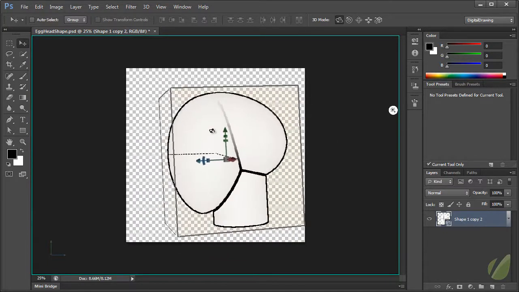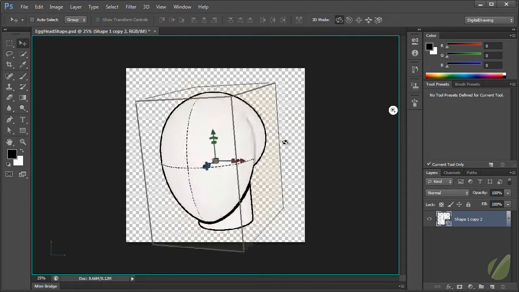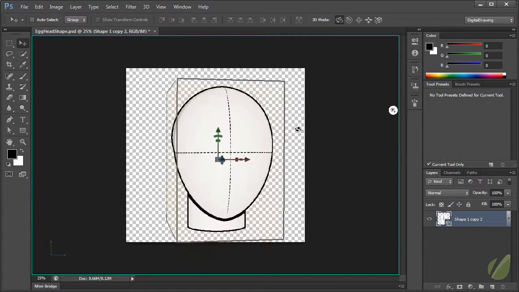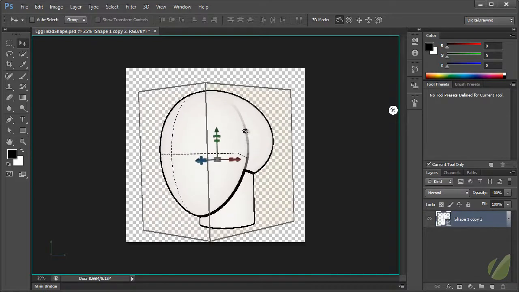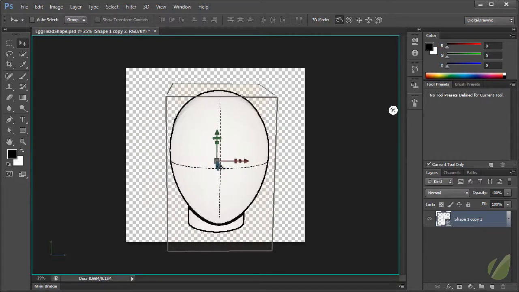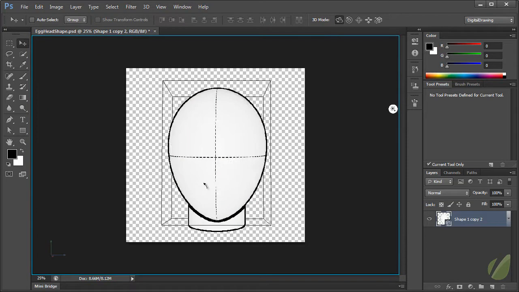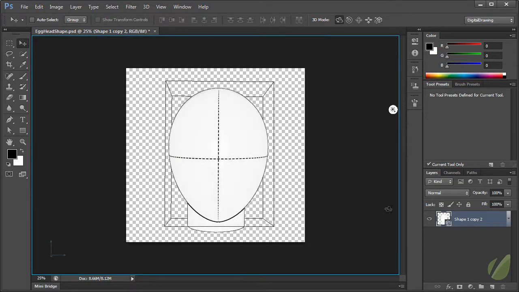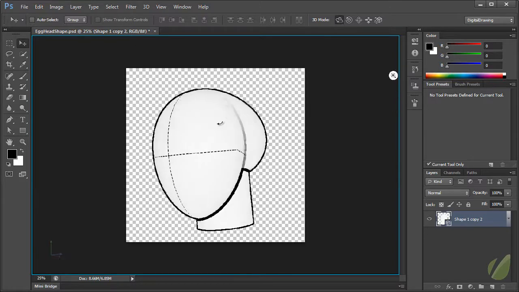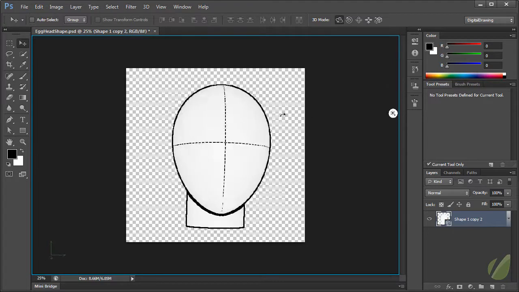Now, we'll talk about the actual construction of the head in a later lesson, but I thought this would be a good time to introduce this file and show how it works, because I think the other lesson will be full of more valuable artistic content and less tool-focused instruction. So if you're using Photoshop Extended, you can open this file, make sure you have the 3D layer selected, which is really the only layer in the file, and using the move tool, you select that first icon in the 3D mode, and you can rotate and drag and move this thing around.